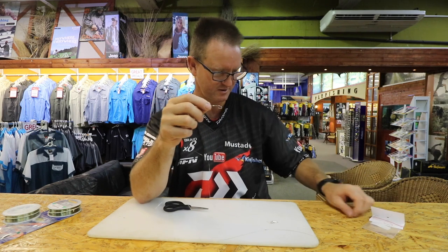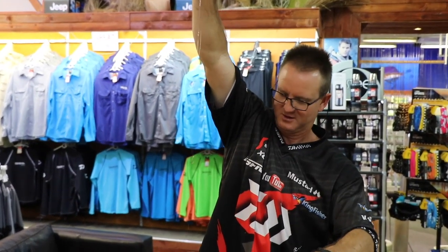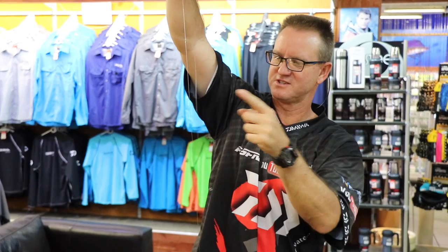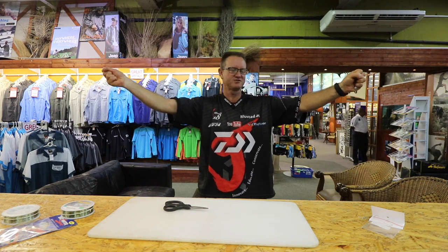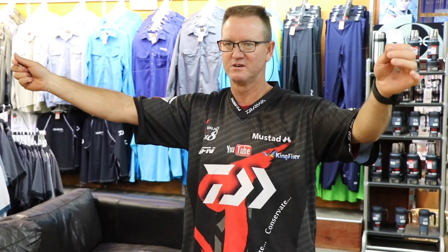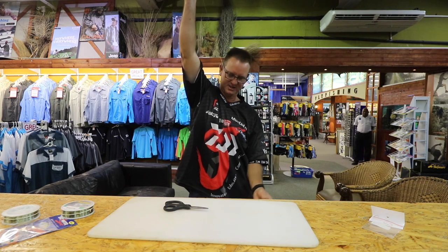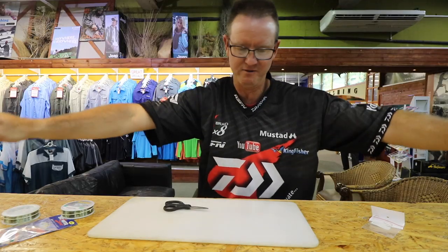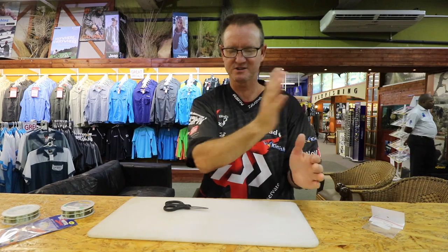This is the finished product. What you have is two branches coming off, and you can see how the arms actually stay away from the main line. The reason this trace is so good is that this part of it is phenomenally strong - if you're fishing over rocks the whole time and pulling this over the rocks, it doesn't fray and you don't lose your sinker too often. The hook snute is a lot lighter, so it gives a lot more movement in the water, and it actually stays away from the line. Very simple, very easy to make. If you take it and put it on over a pool noodle, you can wrap 10 of them nicely into a little piece like this.